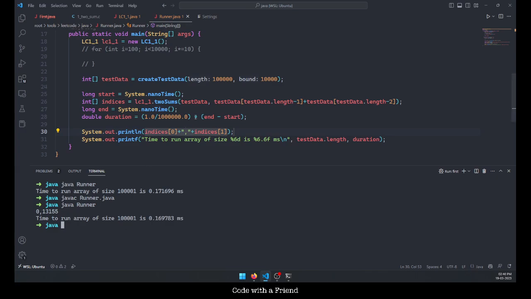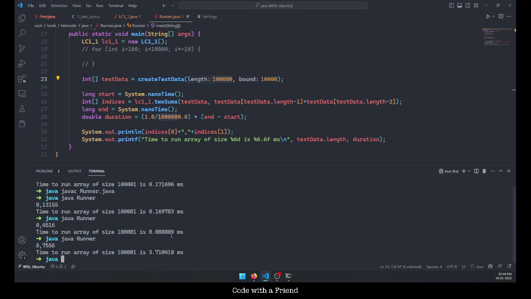So now I think our intention is, it should ideally be 100,000. So 99,999 and 99,998, those two indices should come in the answer, but it's not coming there. If I run again, it's again not coming.